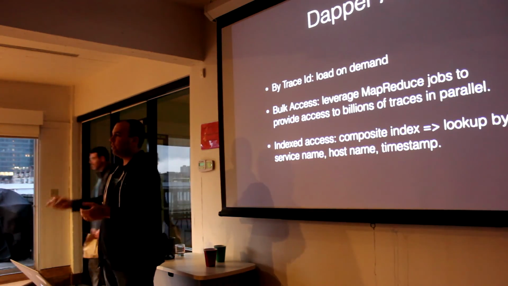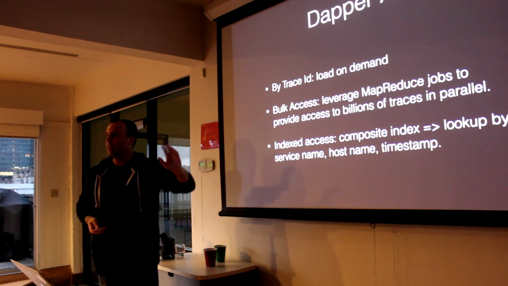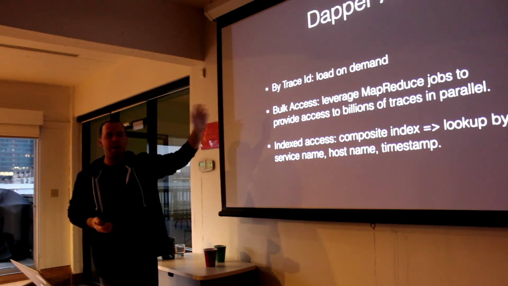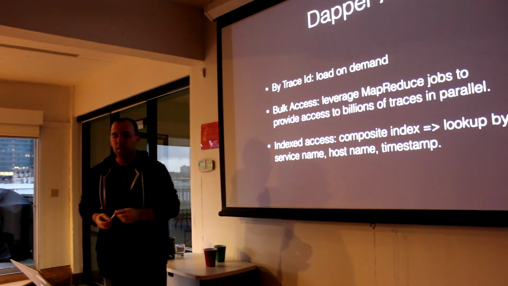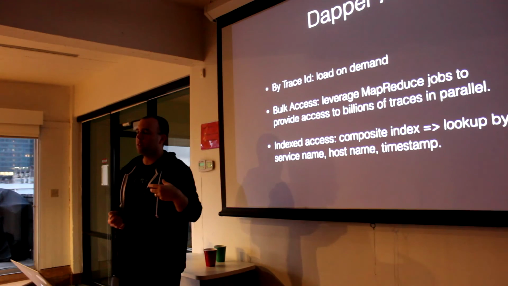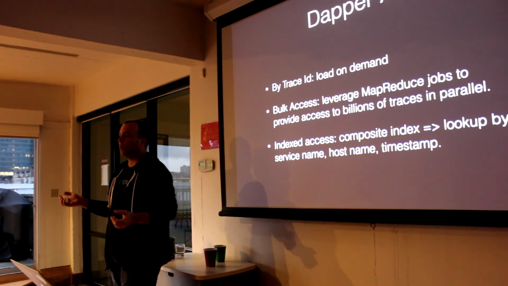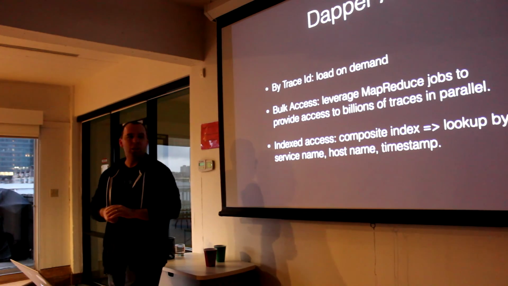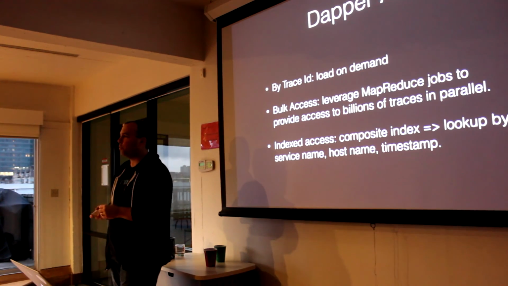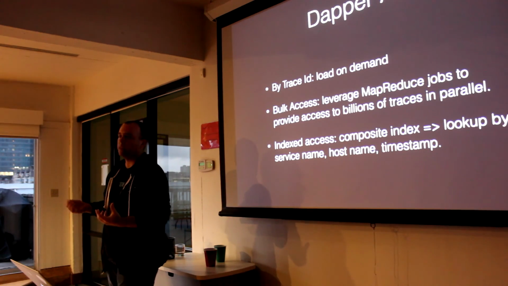APIs, because everybody loves APIs, right? The primary way of getting data out of these things is the Dapper Depot API, or the DAPI. And the Depot API has a few different ways of getting the data out of the system. The first one is by trace ID. We talked about the fact that BigTable is organized around one trace per row, which means the system's ideally set up to let you say, I have this trace I know about, go get this trace, bring me this trace.